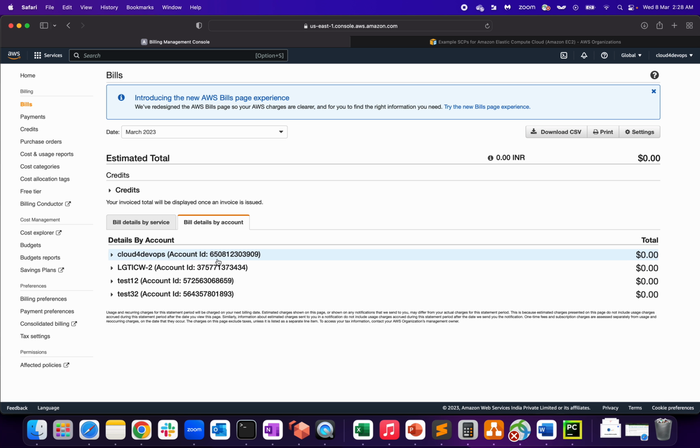So based on the experience we had with AWS Organization, we are getting everything in one place. All the data for however many accounts you have, you will be able to see how many dollars you have spent across your 100, 200, 300 accounts. You can download the CSV report and analyze it. Plus, one more important thing is that you can also play around with Cost Explorer and cost allocation tags from your AWS Organization. So let me go back to my slide.